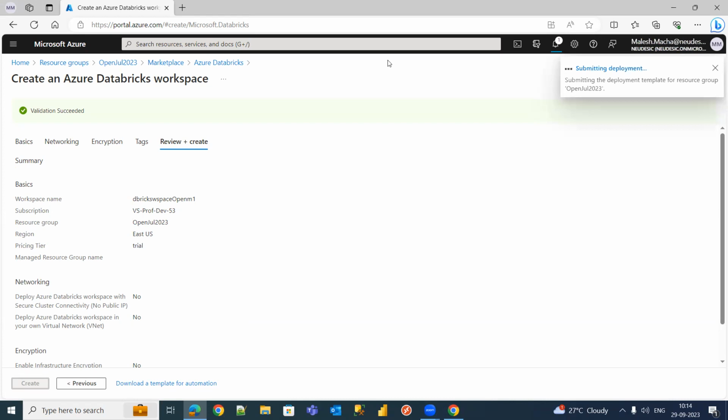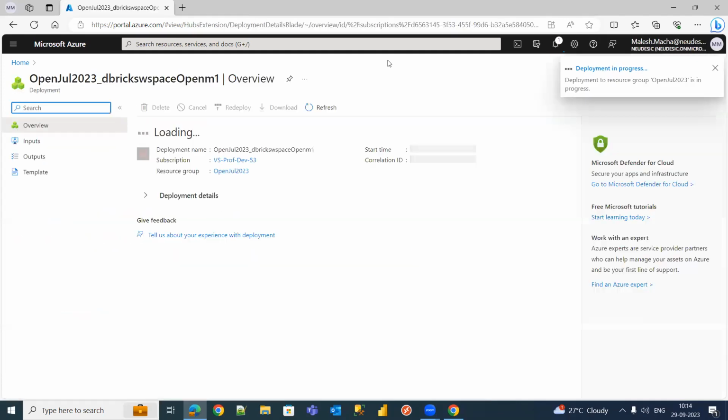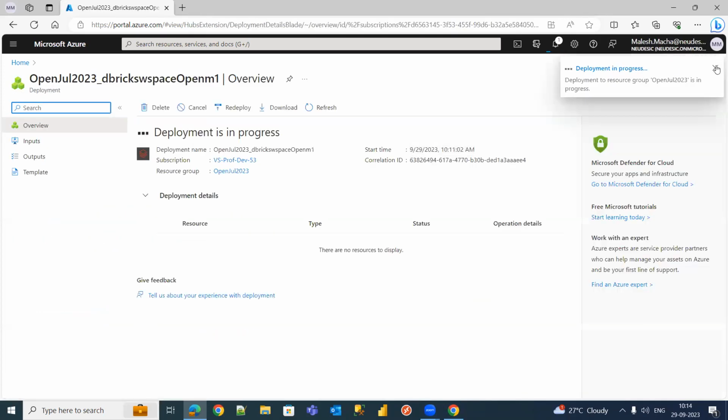Once the workspace is created, we will be able to go into that, and then we will be able to play with the different objects.